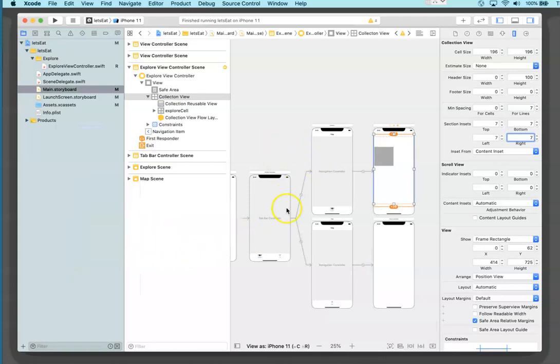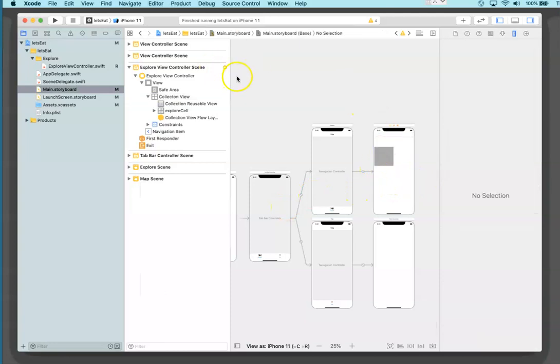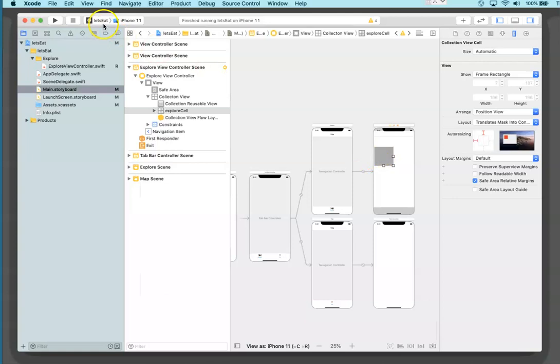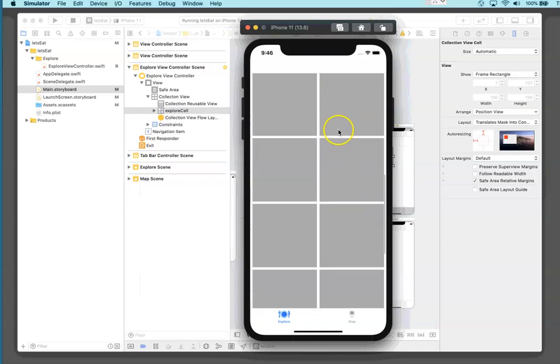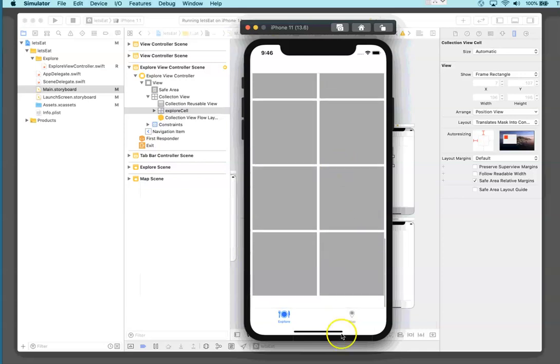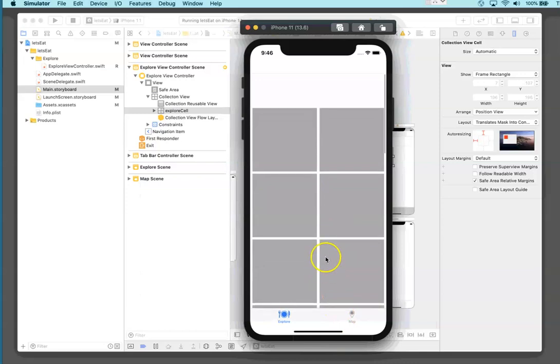So after we select all of these, we want to test it to see how the view changed. So I click on the run button. Now you can see my cell is bigger than it was before, and I get only 6 cells on top here. And if I scroll down, I can see all of them. So it looks much better than it was before. The next thing is I'm going to put some buttons right here. Let's see how to add buttons onto the header.